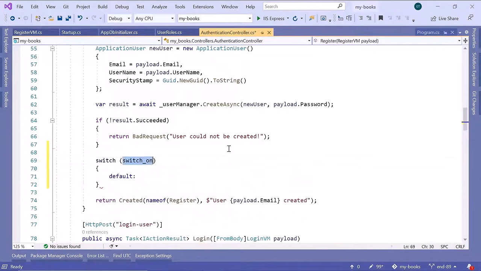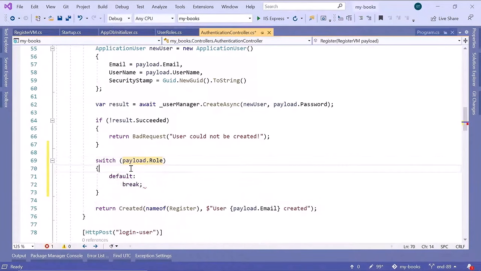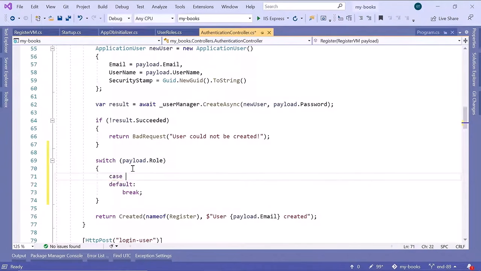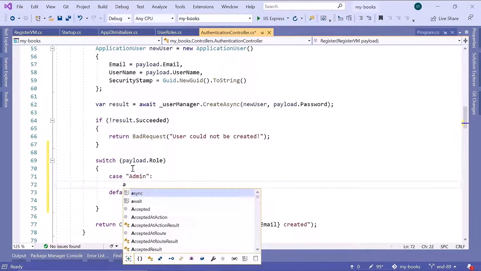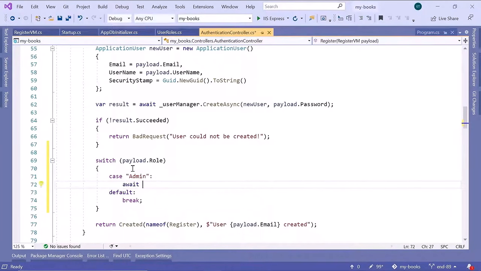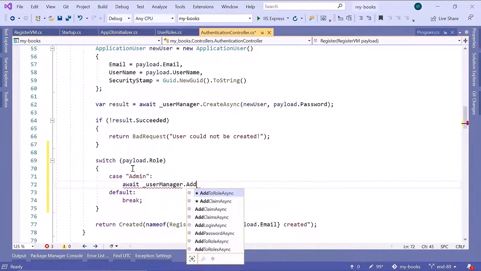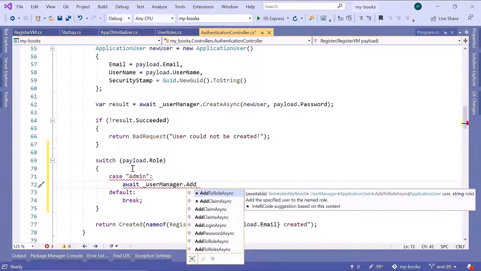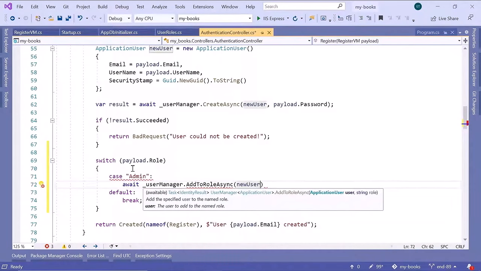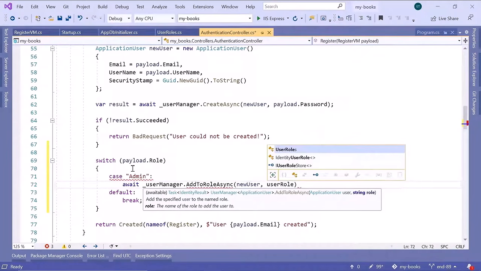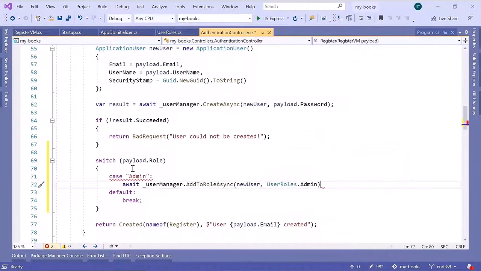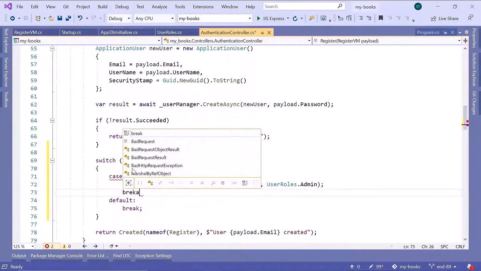So switch, and then we are going to switch on the payload.Role, and the first check is going to be if the case is admin. So if the role is admin, then await, and then we are going to just use the user manager. So userManager.AddToRoleAsync, and we are going to add this new user to the UserRoles.Admin, and then here just break.